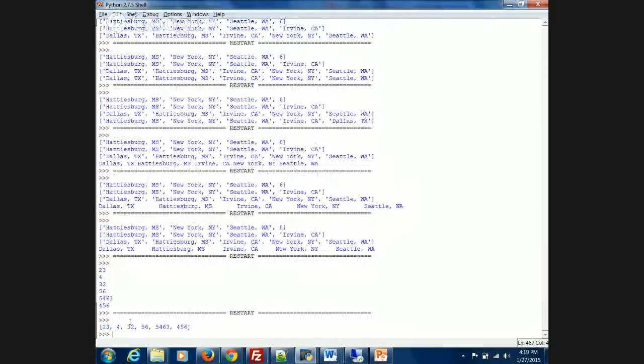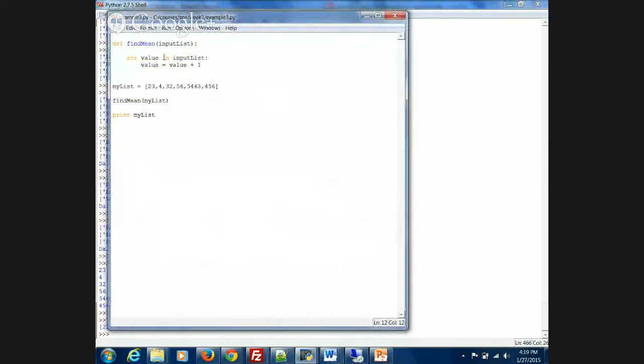Notice that those values didn't change. The reason is that value is a variable. Even though lists are mutable, when we do a for statement with the list, it's actually taking the value out of the list and putting it in a new variable for you. So if you modify that, it doesn't change the list.